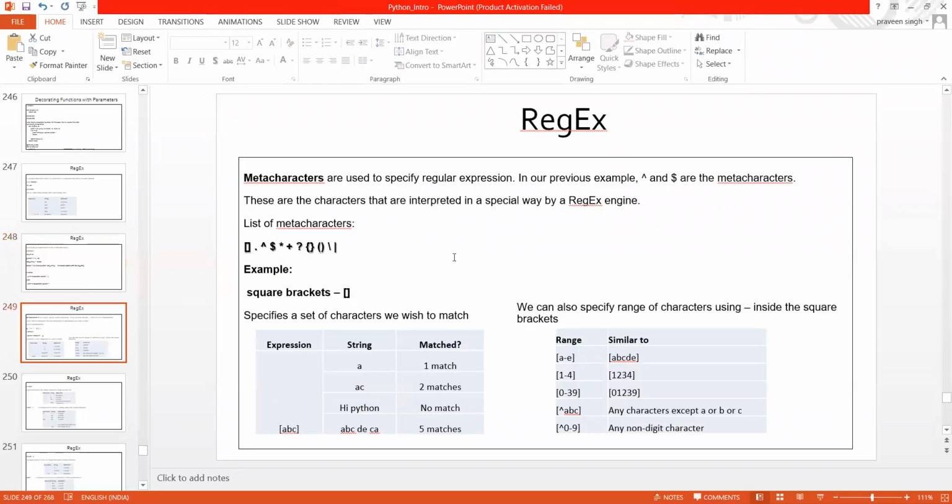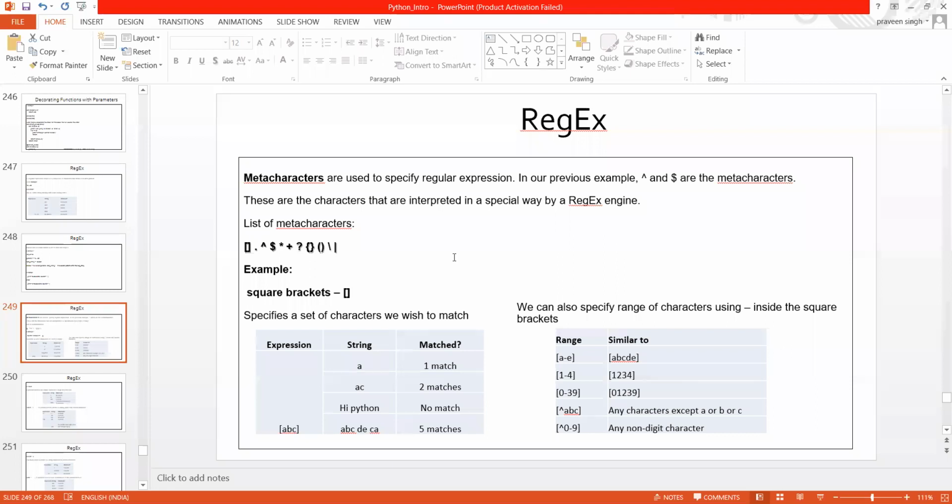Now, meta characters. You are quite worried about what all these are called: apostrophe, square bracket, dollar symbol, star and everything. What exactly are these called? Generally we call them meta characters, not just you, even Python people call them meta characters.